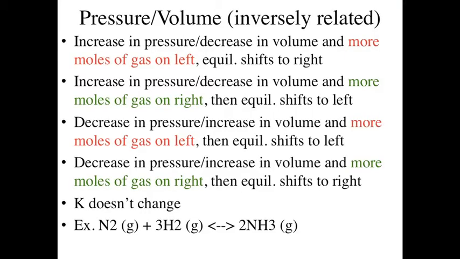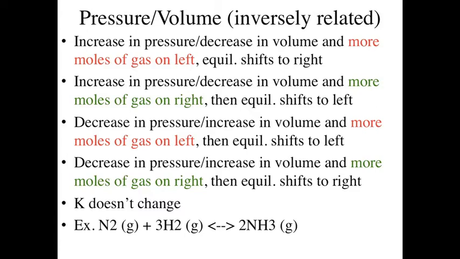So pressure and volume. It's important to remember that these two are inversely related. So if there's an increase in pressure, then there would be a decrease in volume. And if there's an increase in volume, there means there's a decrease in pressure. So if there's an increase in pressure or decrease in volume, and more moles of gas are on the left, then equilibrium shifts to the right.